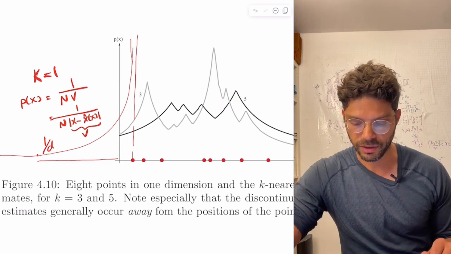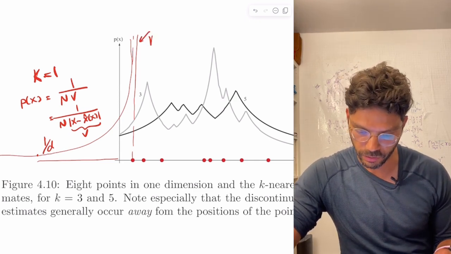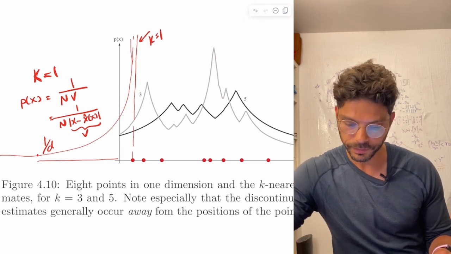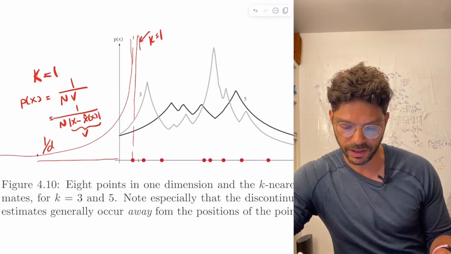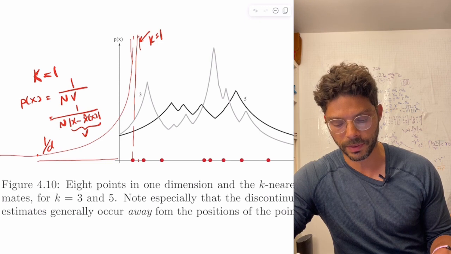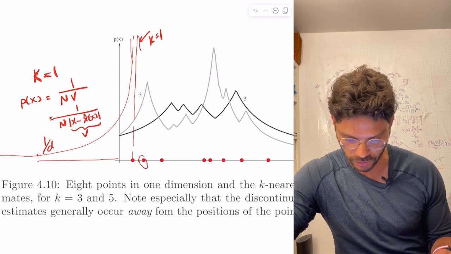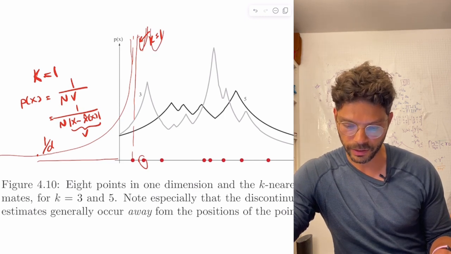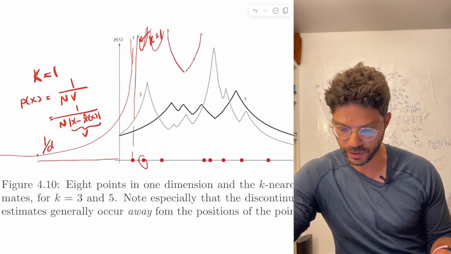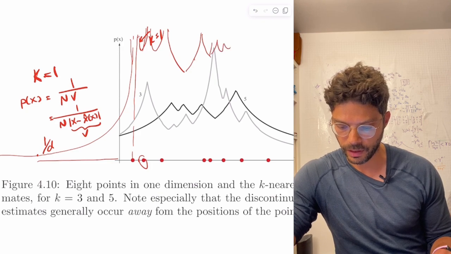So it diverges there, and we're going to call this k equals 1. You guys can see that. Then as you pass the point, it's going to start coming down again until all of a sudden you become closer to the second data point, in which case it'll start going up again and diverge there. It'll have this kind of funny look, and so on.